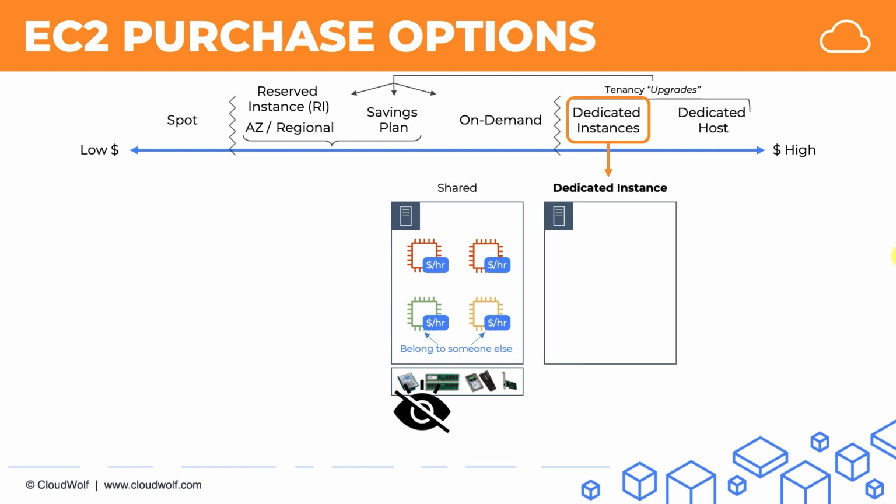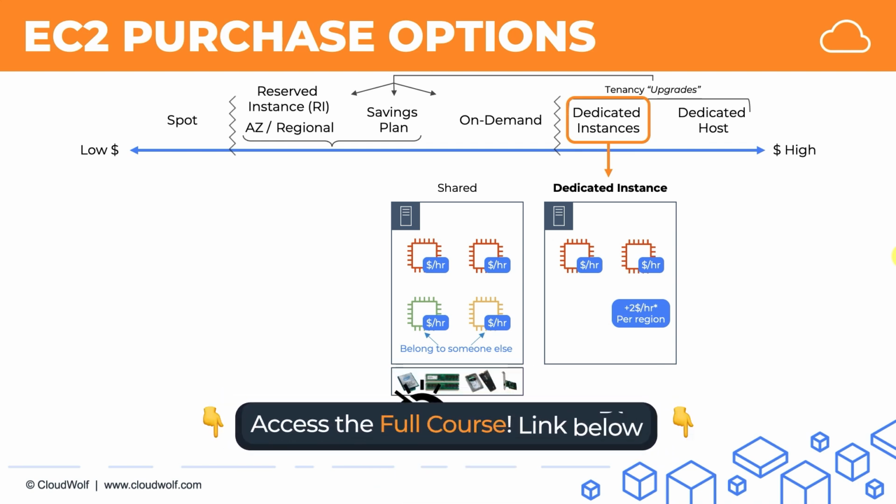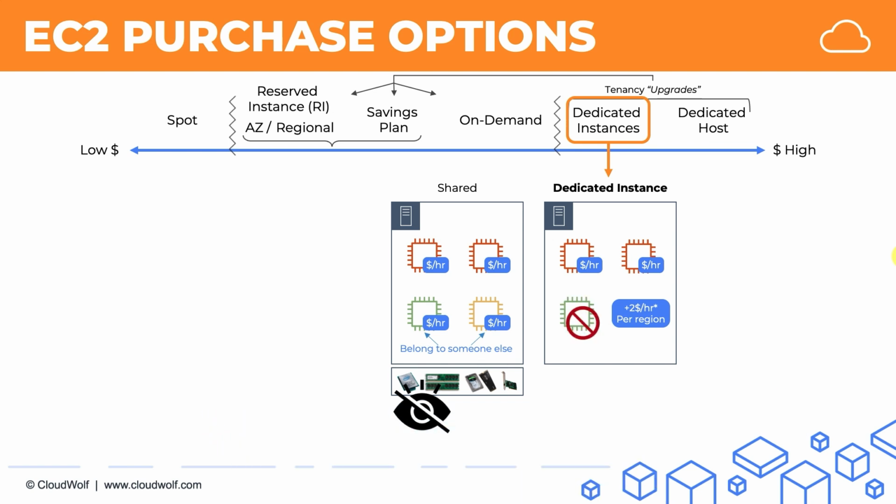In a dedicated instance type of tenancy, you again launch your instances, you pay dollars per hour, and in addition, you pay an extra $2 per hour per region where you want to have dedicated instance tenancy. And what that guarantees is that nobody else will be able to launch their instances on that same hardware. So this hardware is dedicated to you. These instances are running on dedicated hardware where nobody else can share it. In this type of tenancy, again, you won't be able to see the sockets and cores on this hardware.